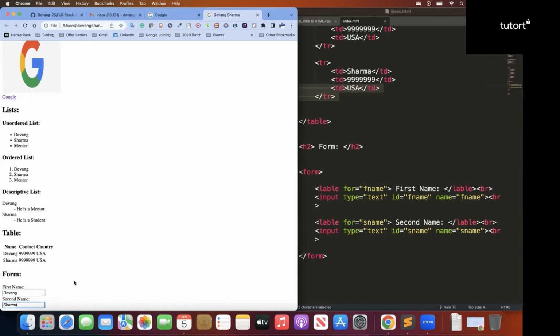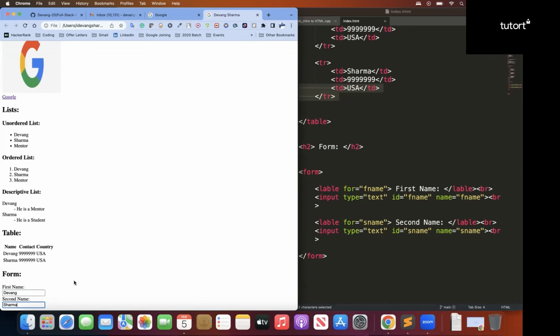Yes, all of you can see on the browser side. Okay, all of you can see it.